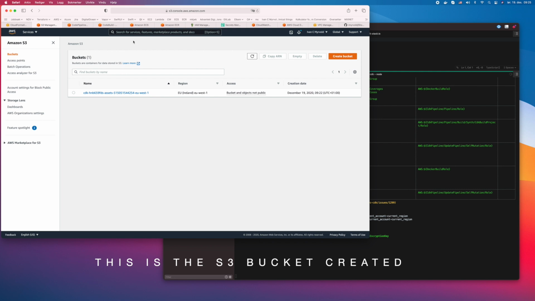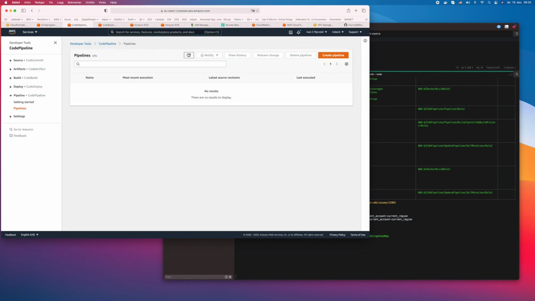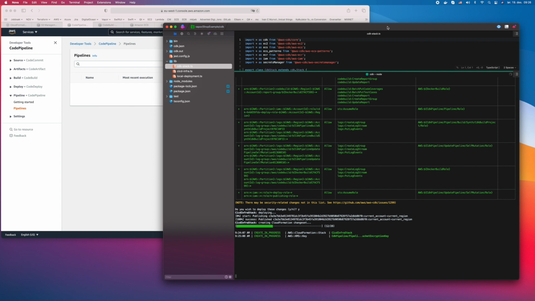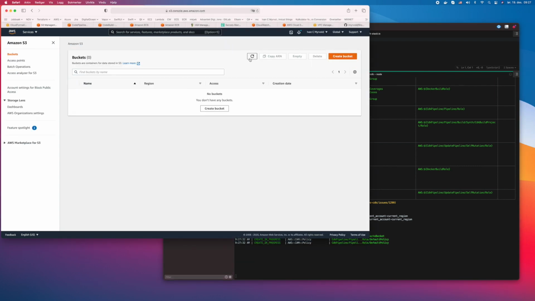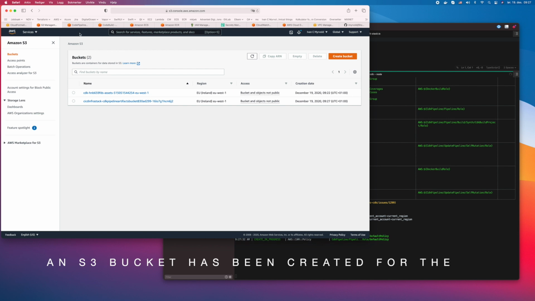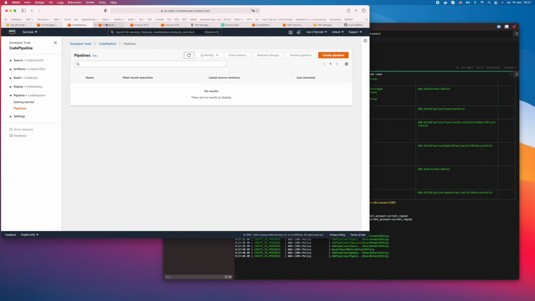This is the S3 bucket created by the bootstrap. An S3 bucket has been created for the CI/CD pipeline to store artifacts.